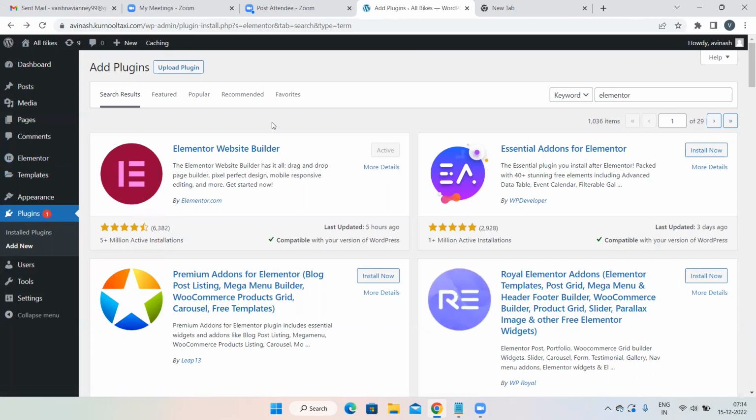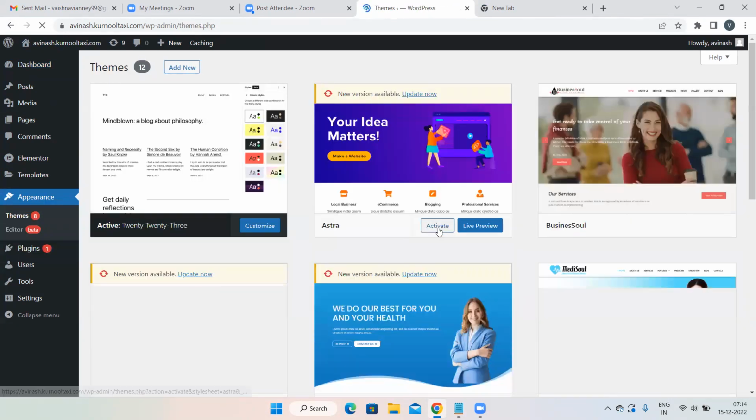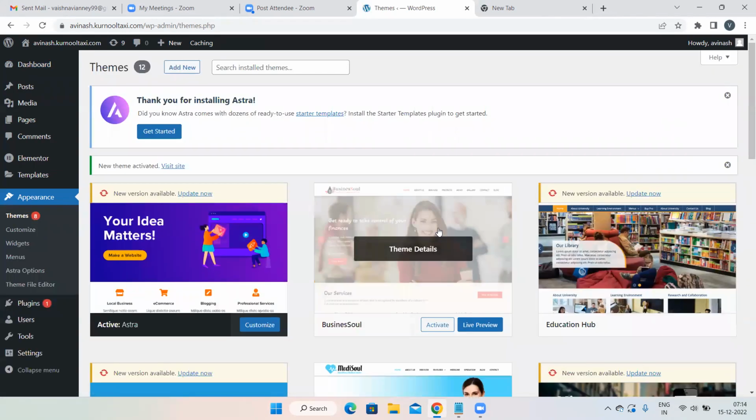Once it is done, we have to choose which theme we need to use. An advanced theme, a parent theme called Astra. Appearance, themes, and then search for a theme called Astra. Install and activate a theme called Astra. Okay, I have installed and activated Astra. Can you please tell me what is the next step?